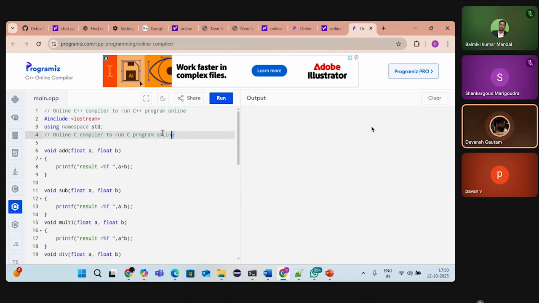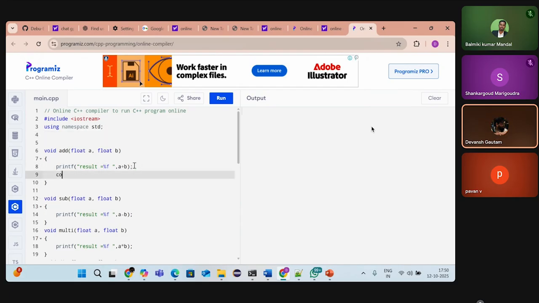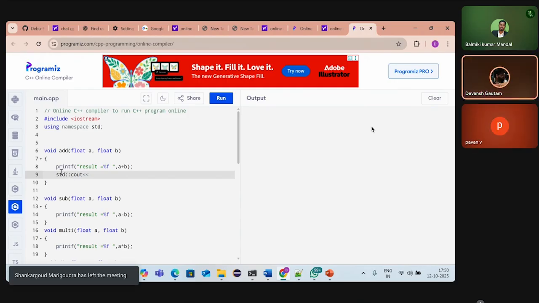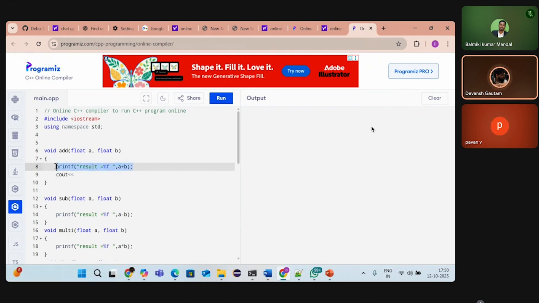For the time being, this std helps us to write, for example, the object cout. Instead of this, we would need to write std::cout. So we need to tell that this object belongs to this class. To not write it again and again, I am using this std. We will cover classes later.